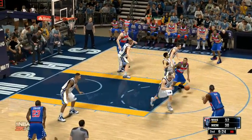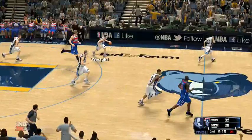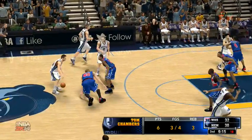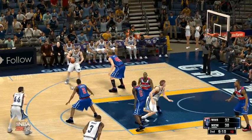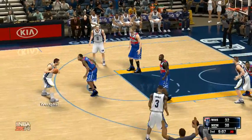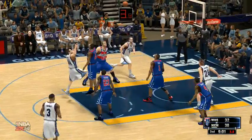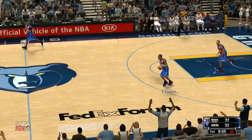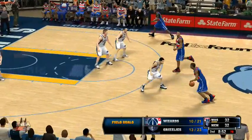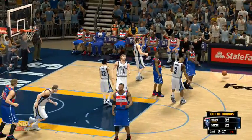Leonard against Jones. Top of the key. That one a little long. Memphis trailing here. Passes to Chambers. He feeds it to Kerr. The pass to Money. 6 on the shot clock. The jumper from the free throw line is good. Money's got his second bucket of the night. For Washington, they've gotten only one of their first 4 shots in the second quarter to drop. Knocked away. And out of bounds as Memphis gains possession.